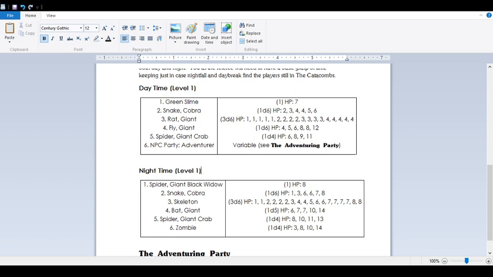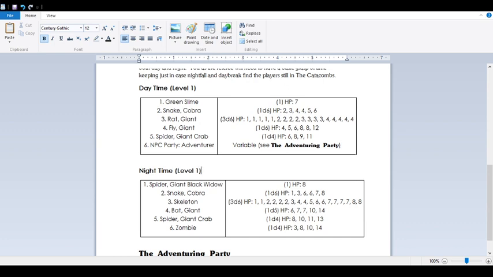But that's for level 2, so I just bumped it down to 1. Just took it down a peg. It's still very dangerous. As you can see from the HP, it's killable, but it's still a very dangerous monster. They might not want to fight this thing. It'll appear at night. The cobra will still appear at both times of the day.